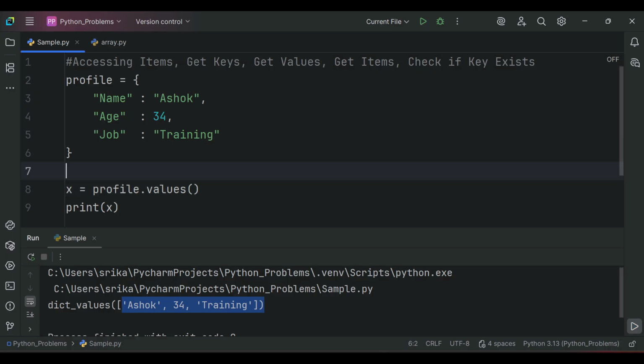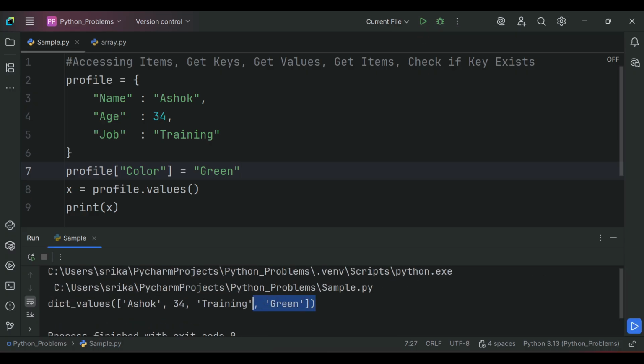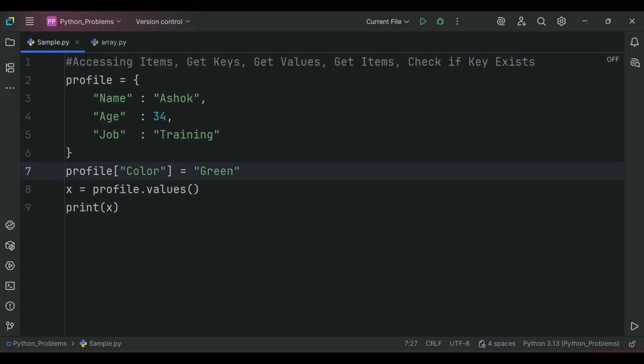If you want to add any other items, the additional element will be printed. Suppose here I change, instead of color I am giving job, and this is seller.